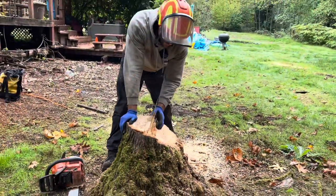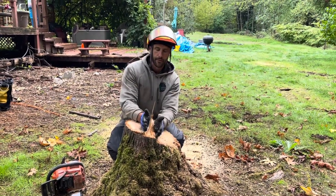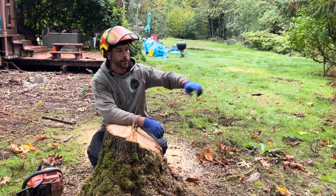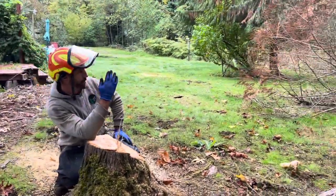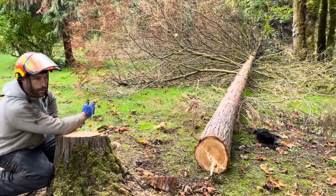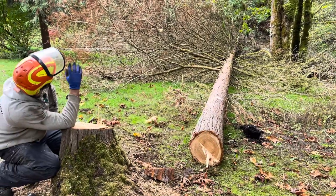So this heavy hinge, you can see how I came in. I left that heavy amount of hinge here, and that pulled the tree the direction I wanted to go. If you saw when it was originally falling, it was falling just like this, but that hinge did all the work of pulling it over. We missed this other tree, almost perfect.